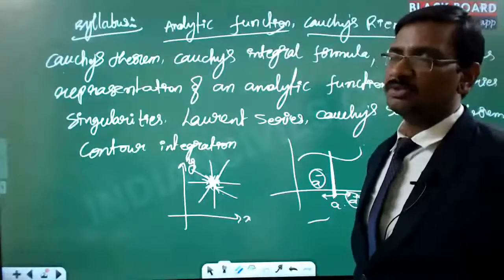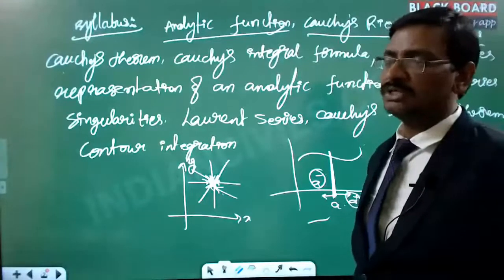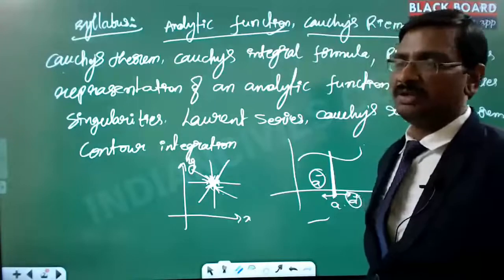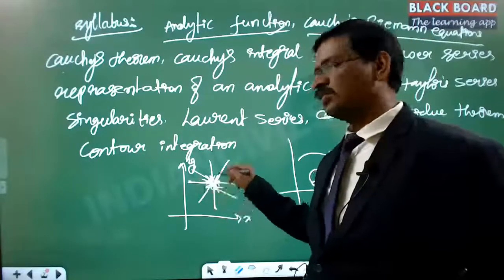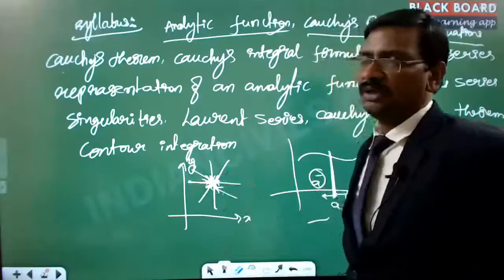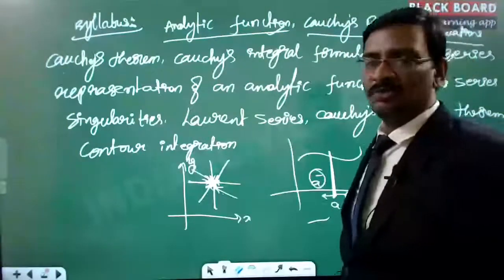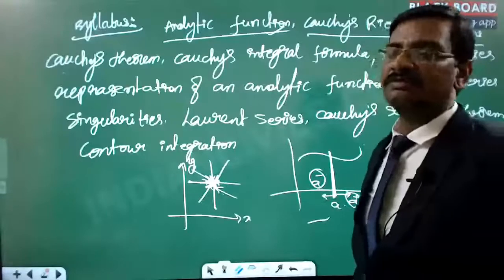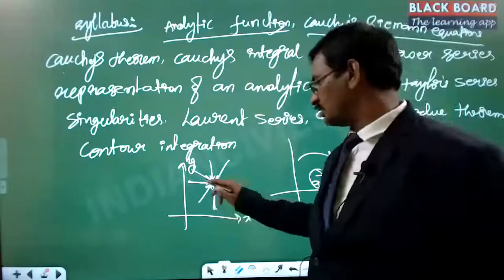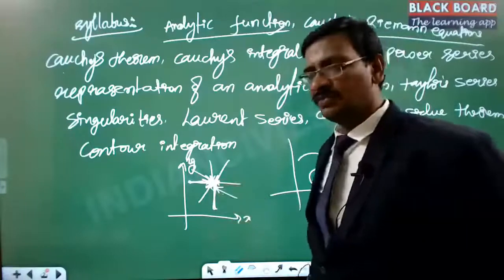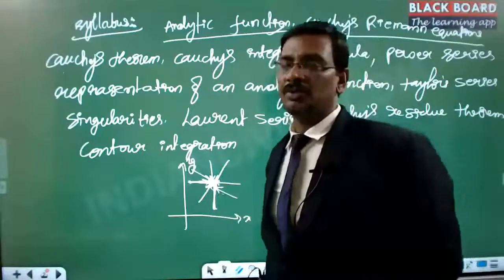As it is impossible to check the infinite variations, what we do is check the bare minimum conditions. That is, you check along one particular path and along another particular path, one horizontal and one vertical, and if you are able to prove that both are equal, then you can think of the further level. At least the bare minimum condition is one path like this, one path like this. If you check it, and both are equal, then we can proceed further.